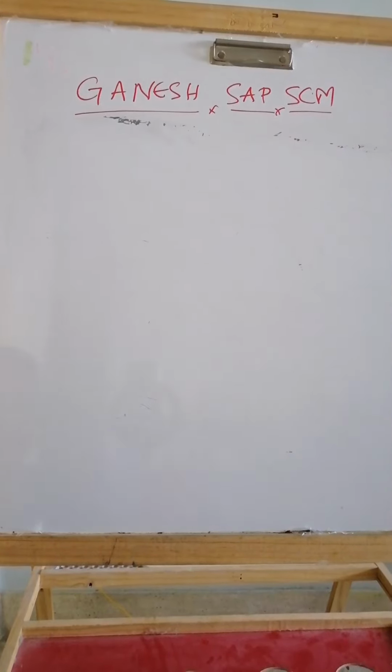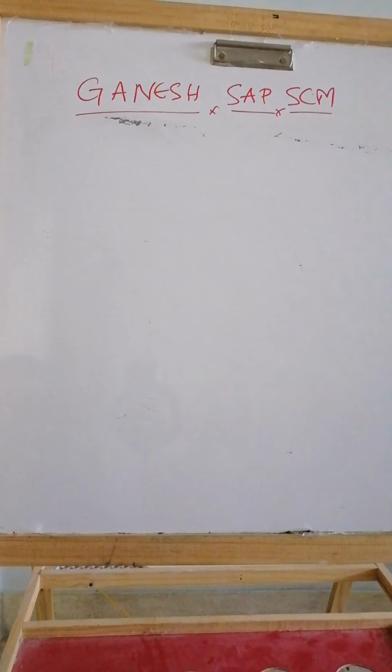In this video, I'm going to explain consumption based procurement. Whether the material is a normal stock material or a non-stock material, meaning no value, no stock, or no stock but only value, or no value but only stock, we have three kinds. If it is consumption based procurement, how will the system behave?